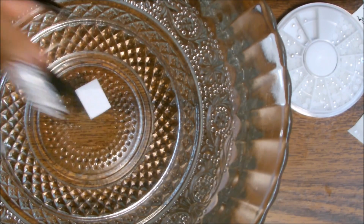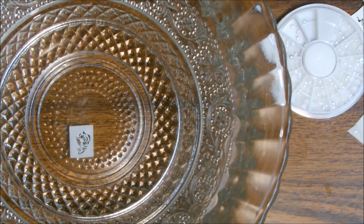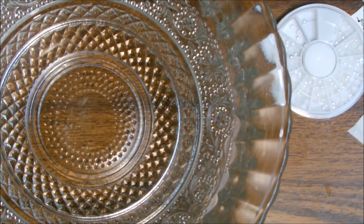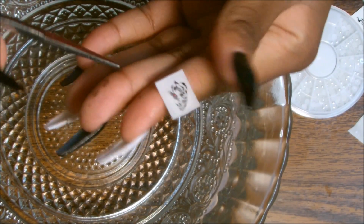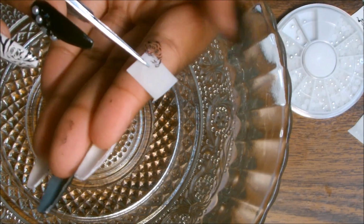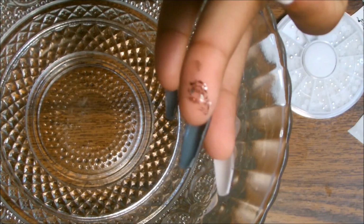Then I'm going to do the other one the same way. I'm going to sit it in the water. I don't want it to be upside down, and I'm going to let it sit for about 20 seconds. After it has sat, I'm going to do the same thing. I'm just going to pull up the sides, and this is it. Then I'm going to take the pointy part of my scissors and slide it off the paper and onto my finger, like so.